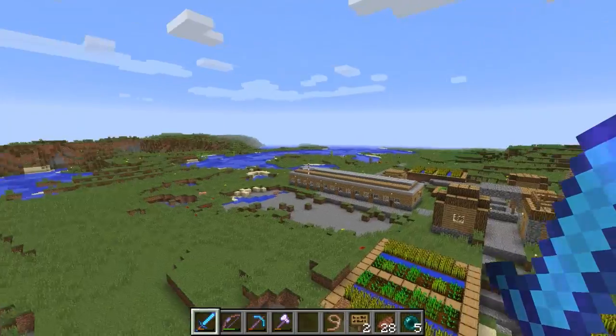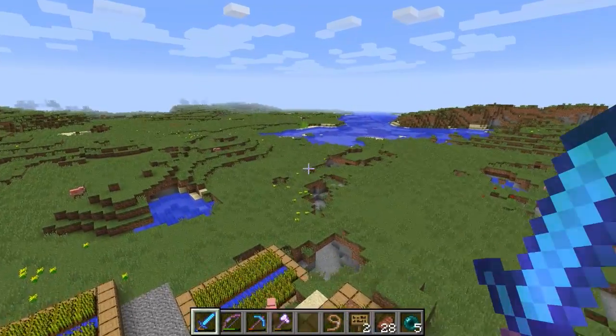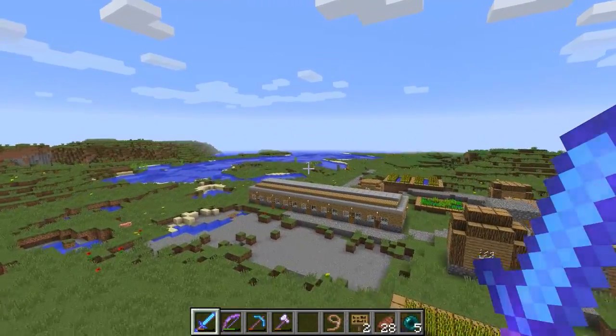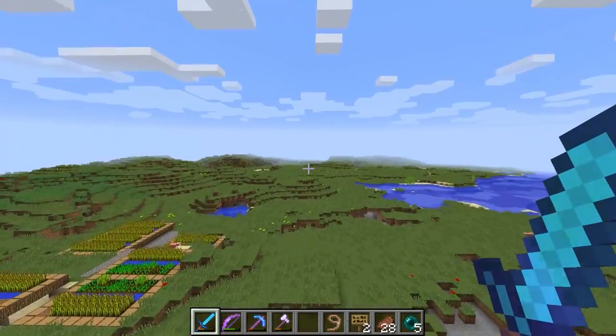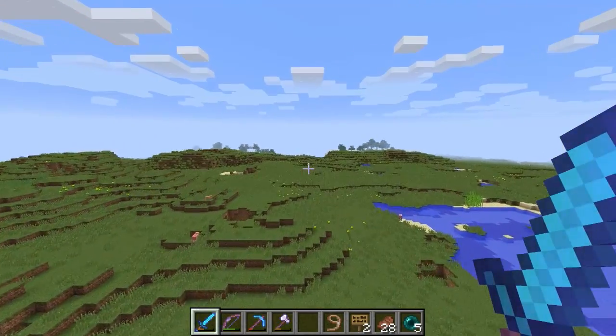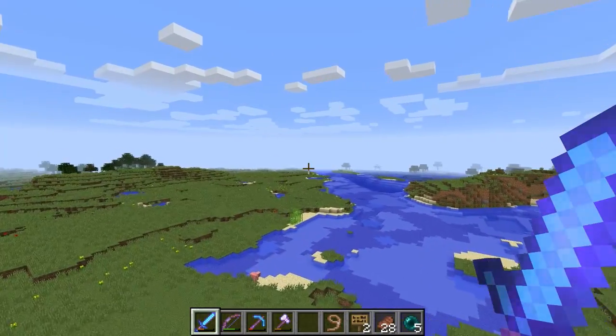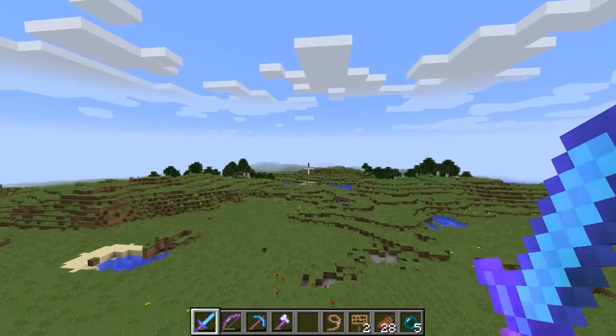Now, hold on one second as I get my bearings. I want to go over to... not the strongholds. I think it's this way. There's a ravine here where we found our first mine shaft. So let's go over there. So, you know, I want to play other games and share them with you.